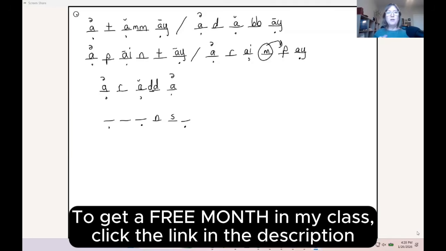Abainsay. When you hear long A, do you hear an A in the middle? Abay, there it is right there. When you hear long A in the middle, spell it with an A-I. Abainsay. Consonants. A, B, A, N, S, A. The schwa at the beginning when there's a vowel 2 doors down is spelled with an A.